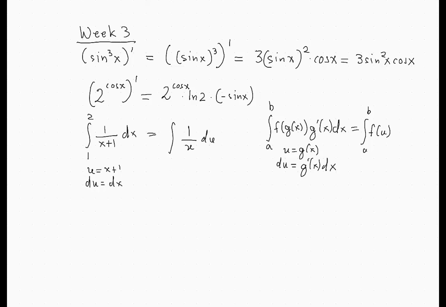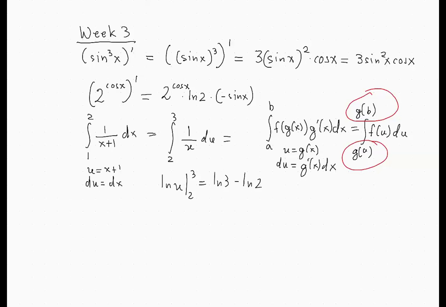So in other words, you need to apply the substitution to the endpoints, which means that in our current situation, we need to apply the substitution x plus 1 to 1 and 2, which will give us 2 and 3. And the antiderivative of 1 over u is ln of absolute value of u. We can skip the absolute value because this is a positive range. And we're going to go from 2 to 3, resulting in ln of 3 minus ln of 2. You know that this is ln of 3 halves, but we can leave it like that. And that's the end of the story.